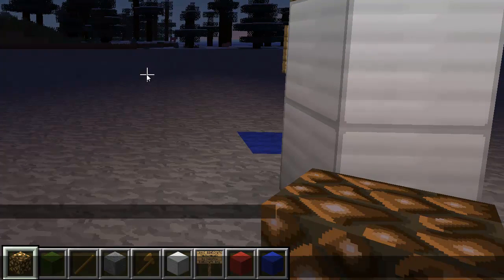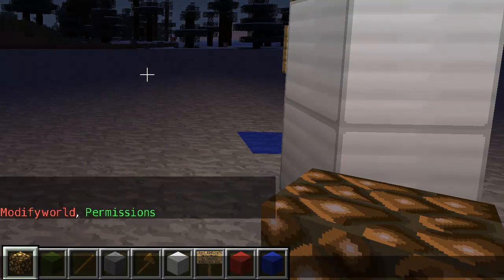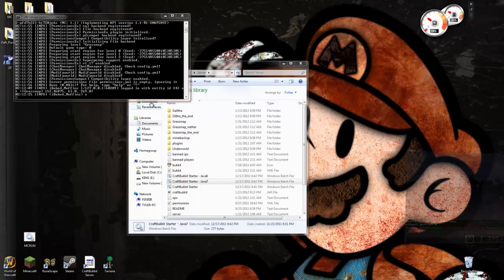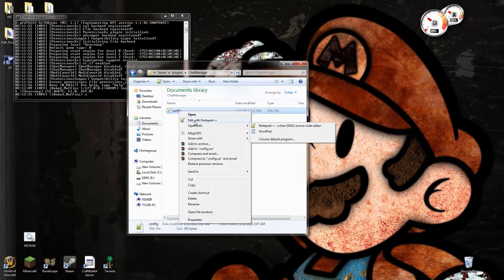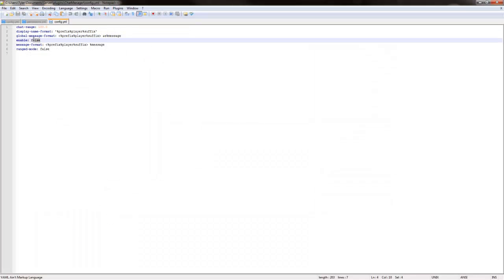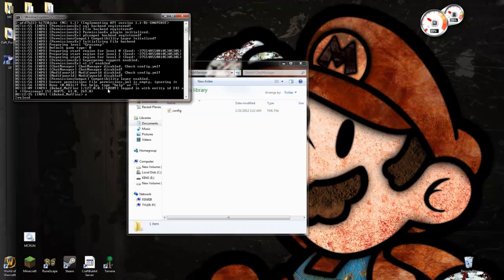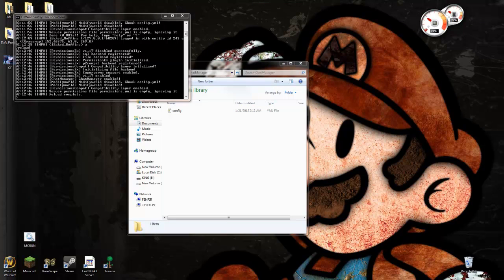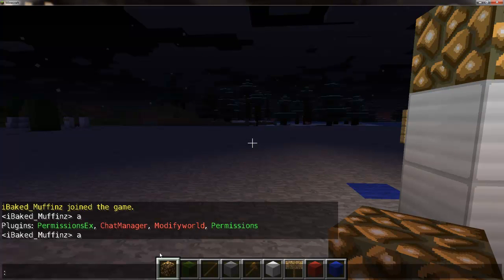So now, I actually did forget to do one thing. It's not going to show up in chat right now because I forgot to enable Chat Manager. As you can see, Chat Manager is off. So I'm going to go ahead and simply go back into my plugins folder, go to Chat Manager, open the config file, and I'm simply going to enable it. So I'm going to put true. Alright. And then after that, I'm just going to go ahead and reload the server. And now when I chat, you should be able to see my rank. But of course, default doesn't have a prefix, as is seen in the config file.